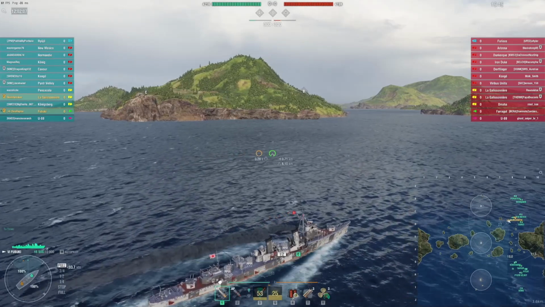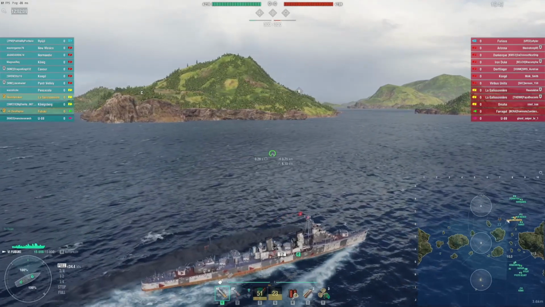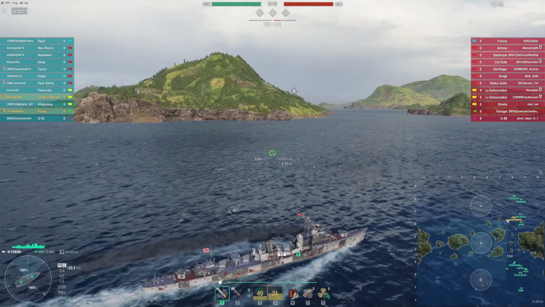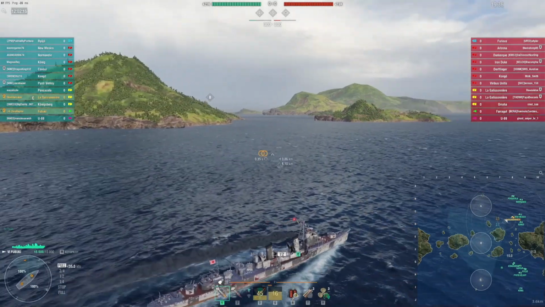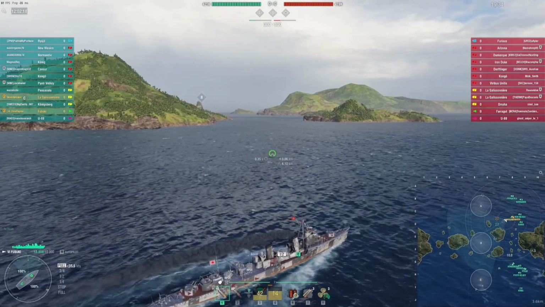This week's game in the background is brought to you by Tier 6 Japanese destroyer Fubuki. Fubuki has long been one of my favorite ships in World of Warships. I miss the old Tier 8 Fubuki, if I'm honest. That ship's been gone a long time, but I still miss it.